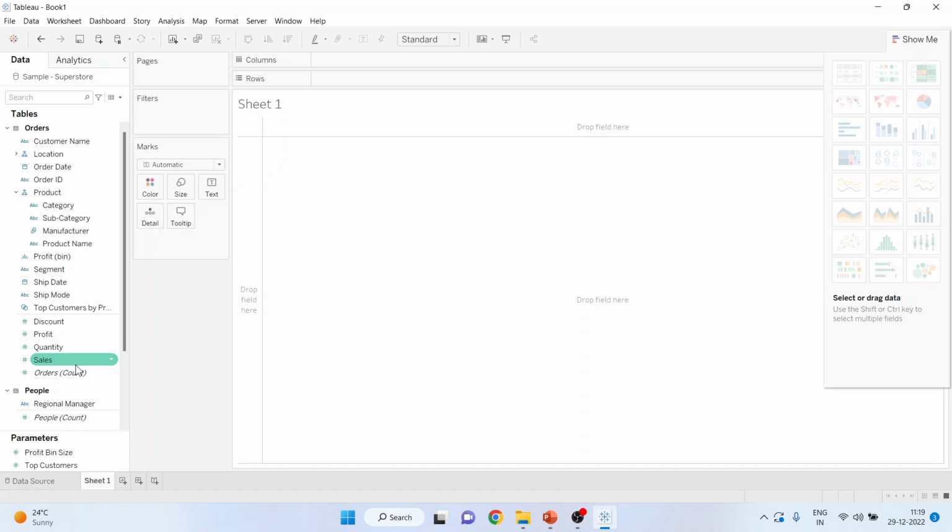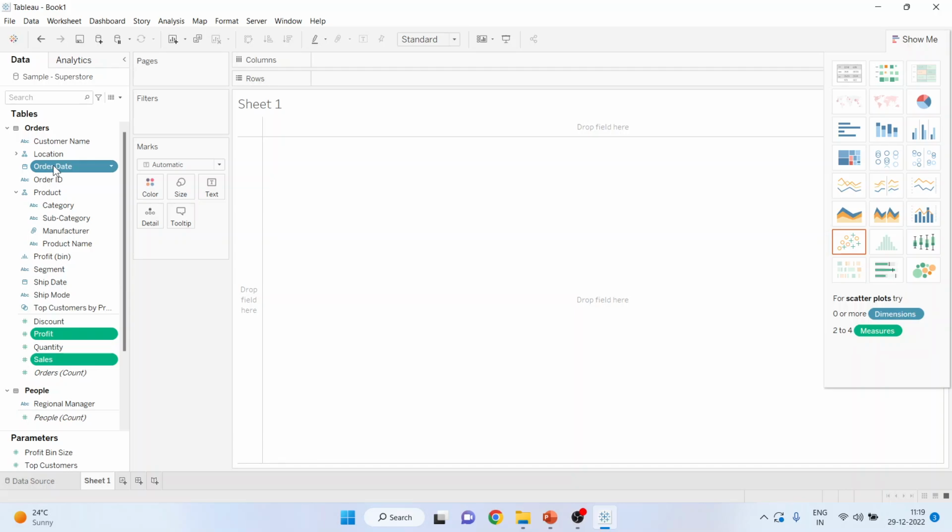So, for a dual combination chart, let us click here. And what is the requirement? Let us see. It requires two measures and one dimension. You can see here, it requires two measures and one dimension. Then only it will plot the dual charts. So I'll pick up sales from here, profit from here, and let us pick up one more, and that is order date from here.